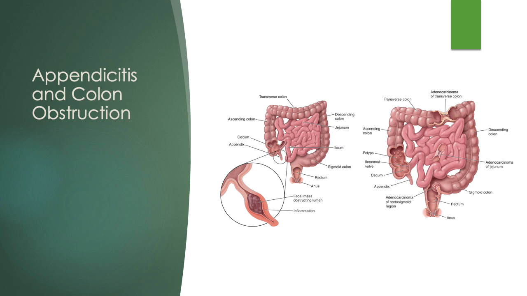As far as the colon obstruction, we'll see the same thing. In this particular case, it's an obstruction by a carcinoma. So this is a type of tumor that is located in the sigmoid colon here. And this is showing that the bowel is not able to eliminate because there's an actual physical obstruction between the exit, or the anus, in the rectum and the sigmoid colon. Either one of these can cause major issues in your patient, and you should be on the lookout for those signs and symptoms. But this is just two examples of what alterations in bowel elimination look like.